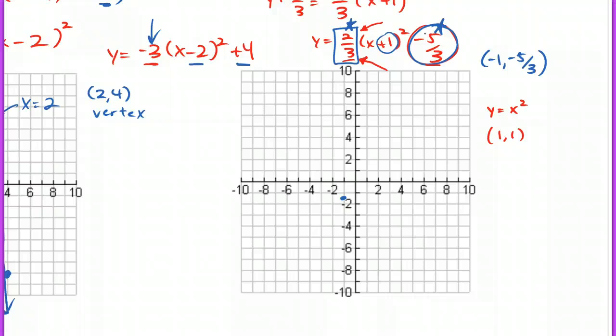So when we're looking at the y-coordinate, we need to first multiply this number here by 2/3. So our new point, well, our first step to getting our new point, now we know it's 1 comma 2/3. Now I also need to move this down 5/3, so now our point becomes 2/3 minus 5/3 and ends up at -1. And for our x-coordinate, we need to subtract 1 from that value, so now I'm ending up at 0, -1.